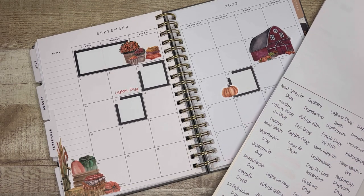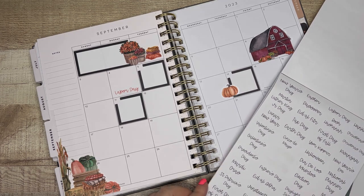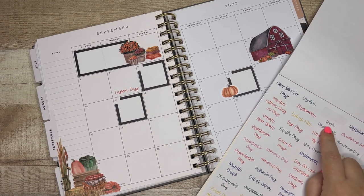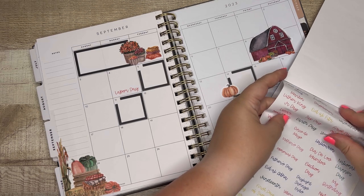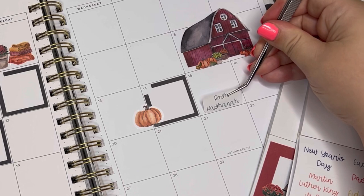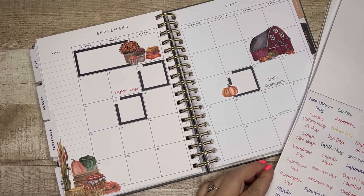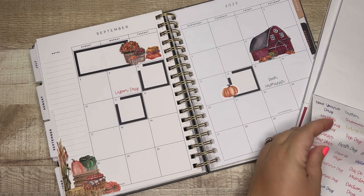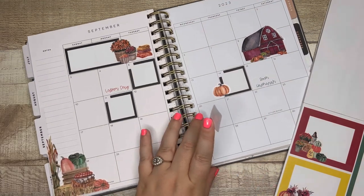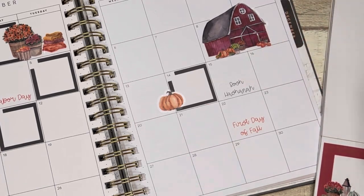Nope. Let's see what color Rosh Hashanah is in this sticker book. There's Rosh Hashanah in black. I'll put this here. Let's see if we can cover it. We can. And then autumn begins, so it's the first day of fall. We could use the first day of fall sticker. Yay! Cute. So we're going to do first day of fall right there.